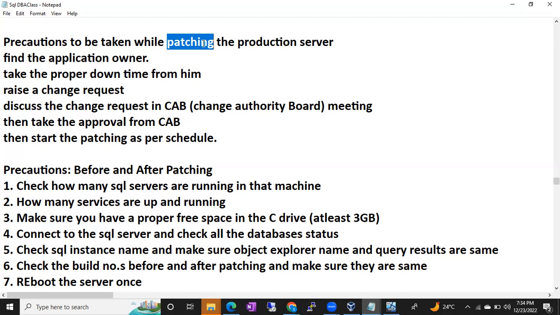If anyone asks such questions, you have to tell them this is very important. If you skip it, security issues and all will come, and then we are not responsible for the data. If you tell them like that, everyone will accept. They have to approve this. Why? Because we cannot skip patches, guys. It's very important due to security reasons and all. So you have to tell them.